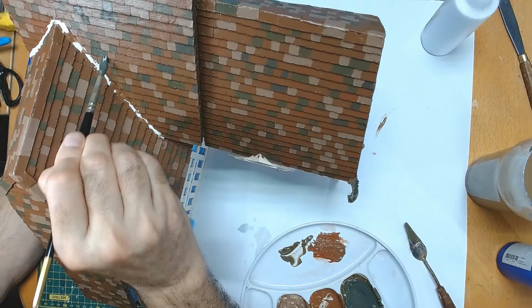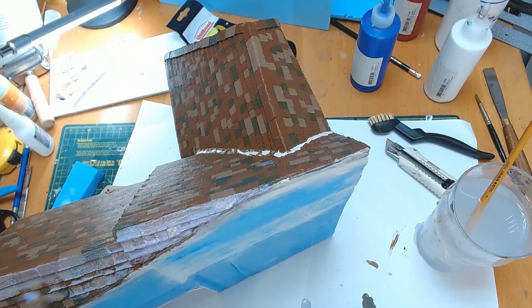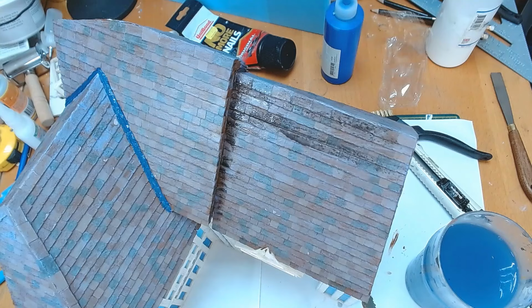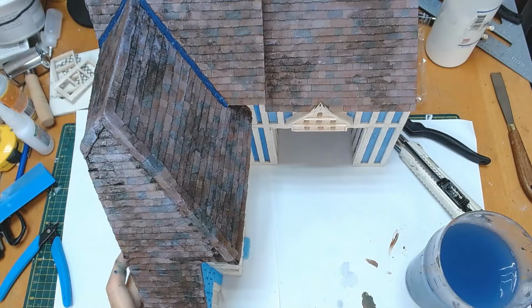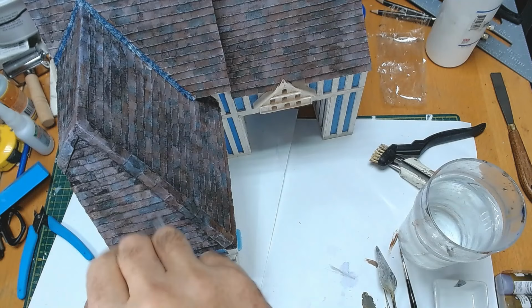The first wash pass is just a light bluey grey, as I want the tiles to look a bit more slaty than clay. The second wash is general grime, and this one will go on in patches, and I will let the paint run down the roof as well. A quick dry brushing of white picks out all the edges of the tiles, so it emphasizes the fact that you have actually got individual tiles here, rather than a flat painting.